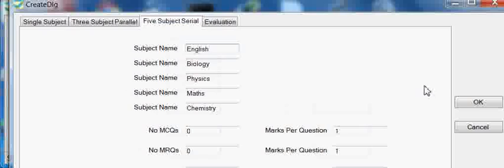Now the 5 subject serial also is the same thing, so the only thing is the style of printing will be a little different. So for example, the MCQs will come first, MRQs will come next, and so on for each single subject. That is there in the serial mode, and as before you can assign the number of questions and type of questions and the marks per question.